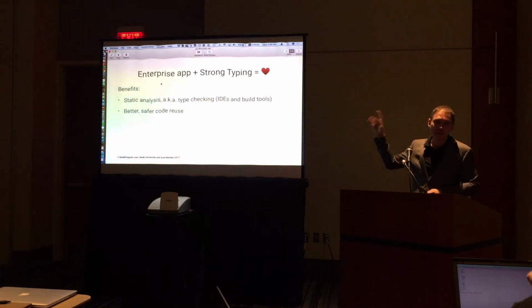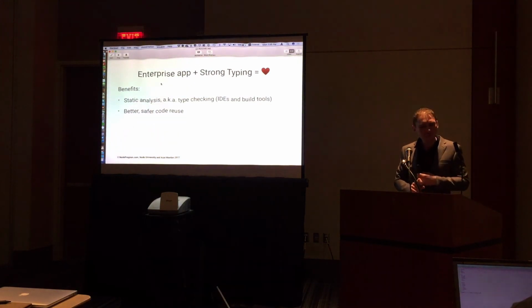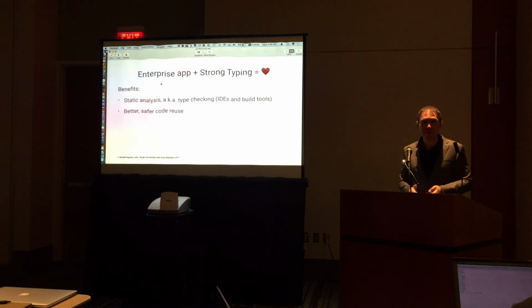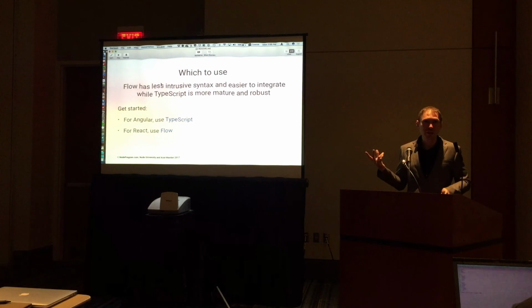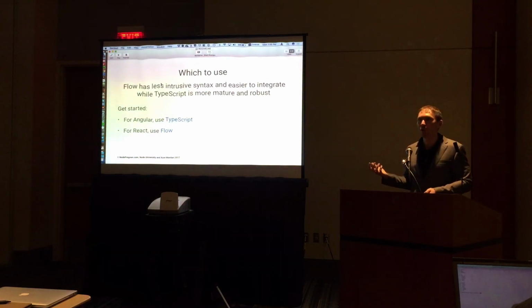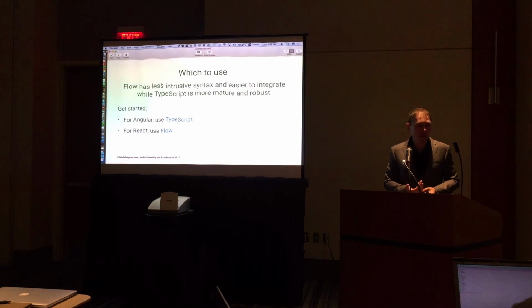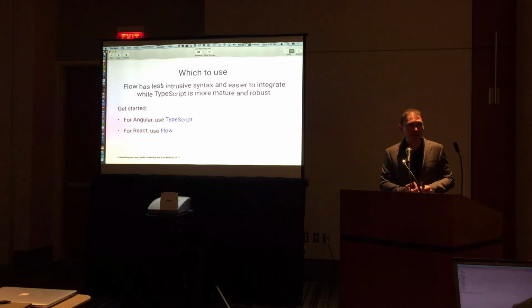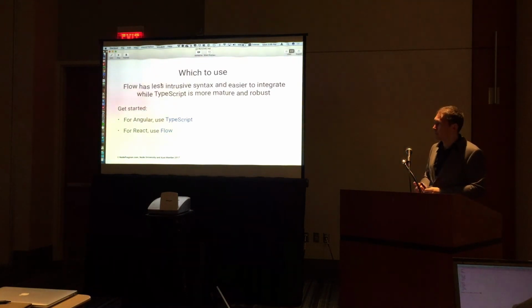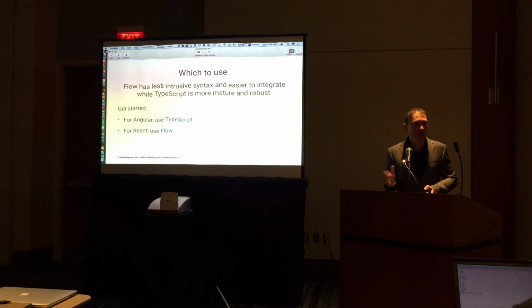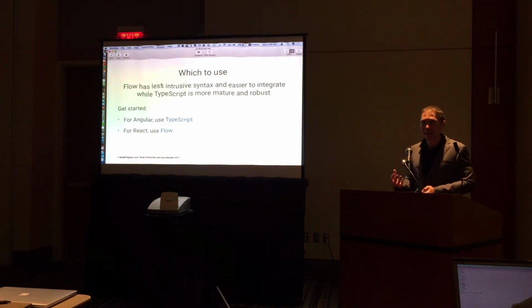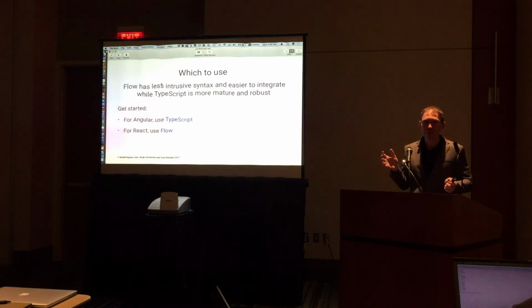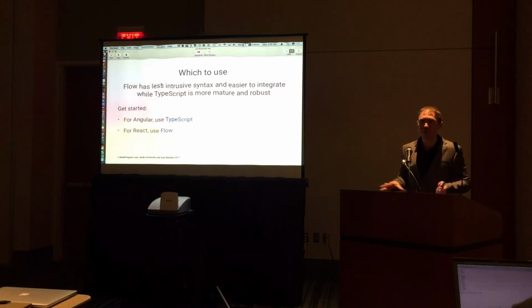So especially for enterprise developers, consider using some of those tools. But how would you use that? Because JavaScript is a loosely typed language. Well, we have two big alternatives, TypeScript and Flow. TypeScript is more mature. Typically, for Angular, you would use TypeScript because especially the new version of Angular uses TypeScript by default. And some people say it's faster than Flow. Flow is mostly for the React stack, and it's not as intrusive. With Flow, you can introduce it gradually. With TypeScript, my perception is that you'd have to just switch completely to TypeScript.